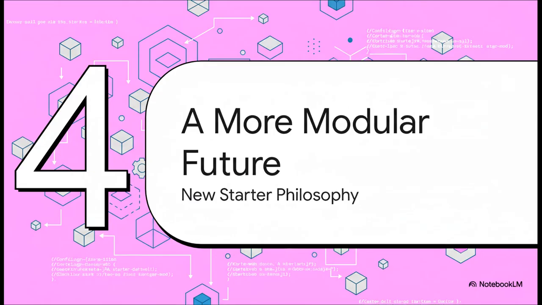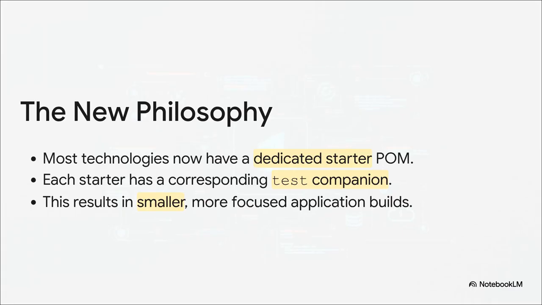Now, beyond just specific features, one of the biggest philosophical shifts in Spring Boot 4 is how it thinks about dependencies. The whole goal is to create a more modular, more lightweight, and much more intentional design. This new philosophy is all about being deliberate. The idea is that you should only pull in what you absolutely need for your app to run. So gone are the days of those big, chunky starters that pulled in tons of other dependencies you might not even be using. Now, almost everything has its own dedicated starter. And, this is really important, a separate test starter, so your test libraries don't bloat your final production app.